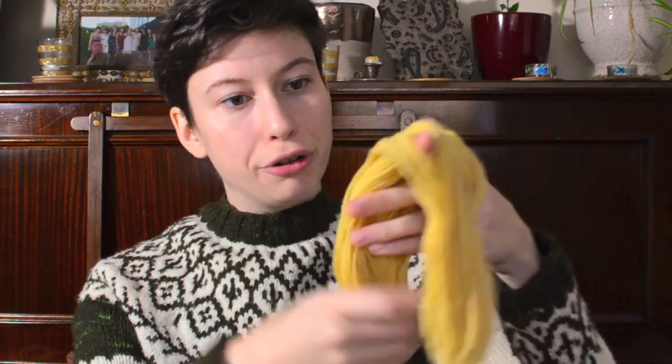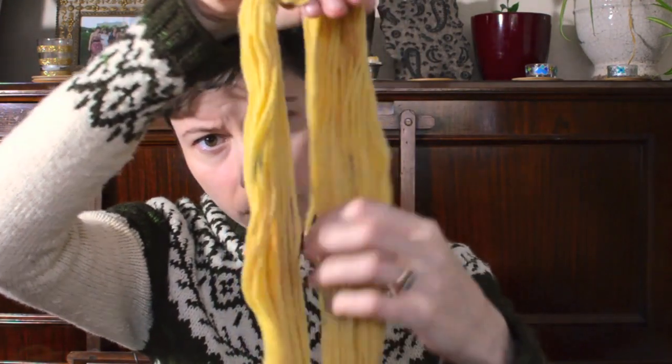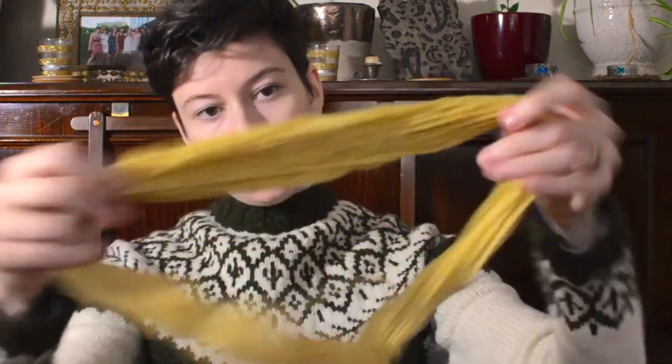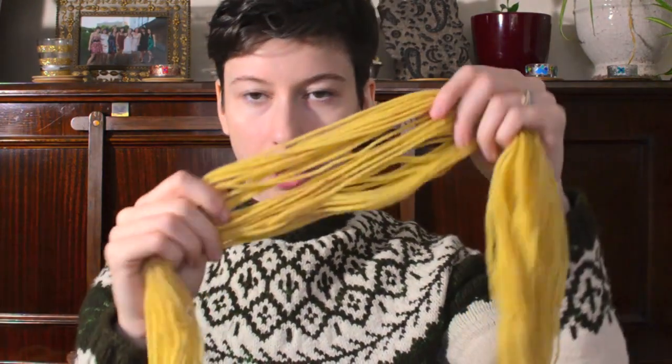They are much less variegated than I was expecting. But that's fine. It's all in the spirit of experiment and learning. But there are some darker bits, and there are some speckly bits. So, you know, it's not completely uniform. So I bundled up various bits of potential dye stuff in this yarn, and then steamed that, and then put the whole lot in the leftover ivy dye pot.